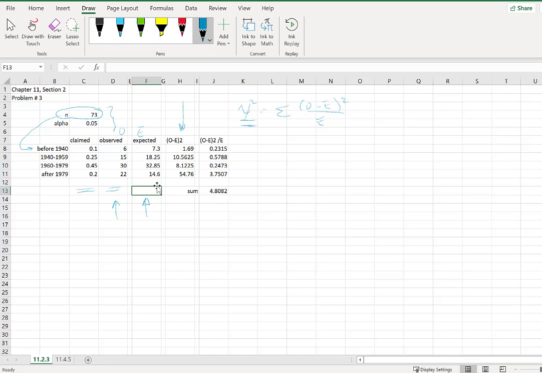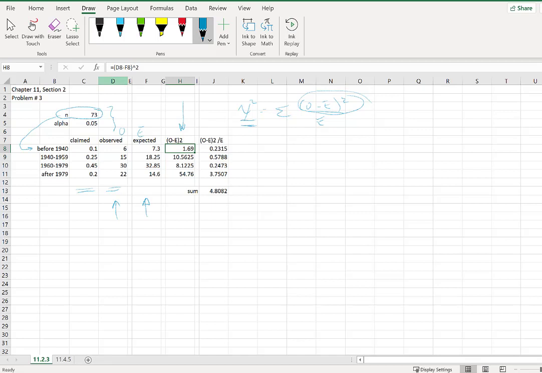So here, O minus E, let's go back again. O was the blue, D8, here 6 in this case. And I'm going to subtract the expected, O minus E, so the blue minus the red. And then that caret 2 is going to square what's inside the parentheses. So O minus E, just like this top part, squared. I do that for each of the cells, so O minus E for each of the levels to get the value of what that is squared.